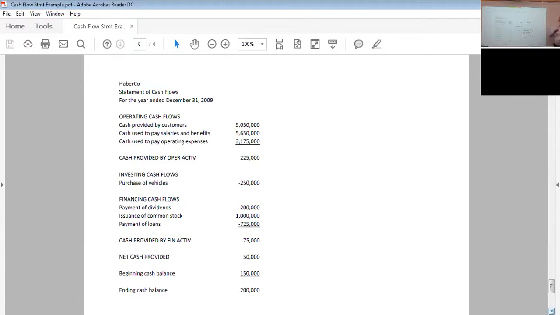Will it be affected in the cash statement or the cash flow? Yeah. The $1.2 million is what we want this number to become, the total cash. In this example, it was very simple. It was just one account that shows as cash. But it would be the $1.2 million if they had a savings account as well.